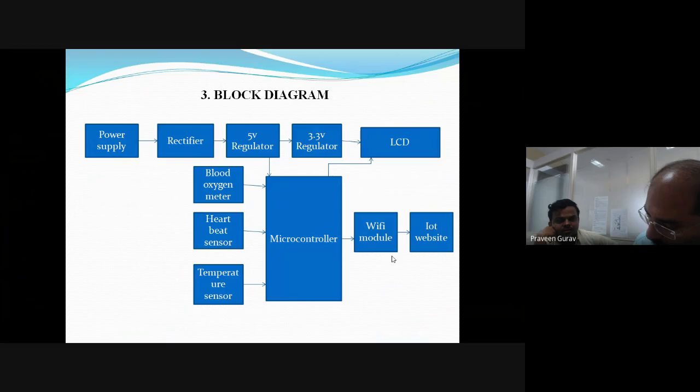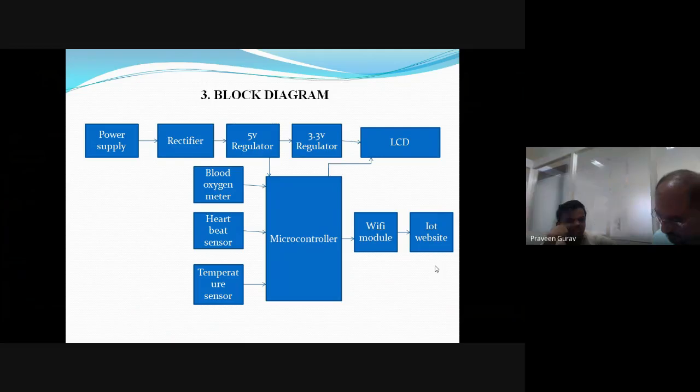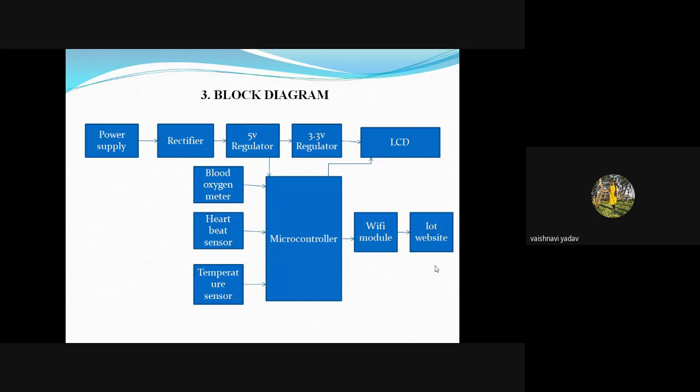Which microcontroller are you using here, Vaishnavi? Arduino Atmega 2560, sir. Why are you using an external Wi-Fi module here? For connection of the IoT website to the microcontroller.